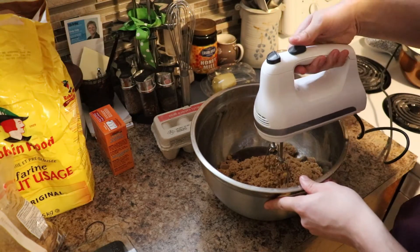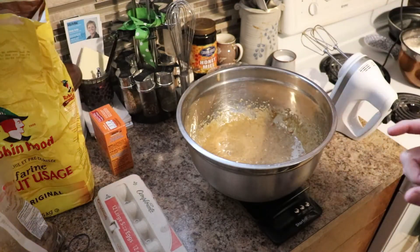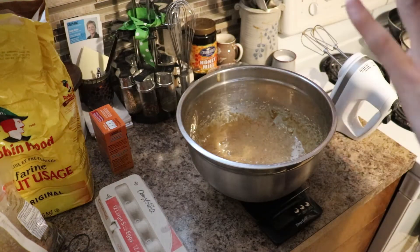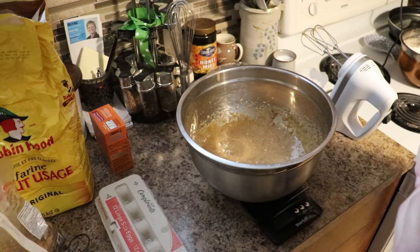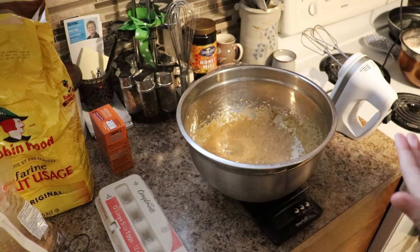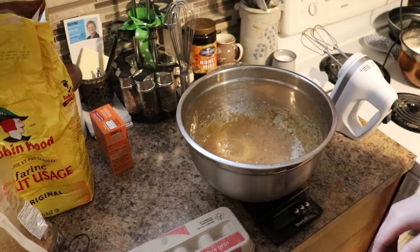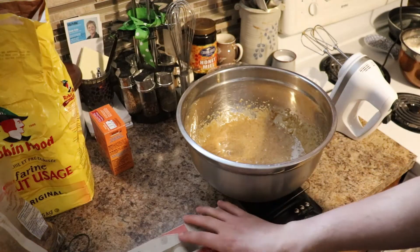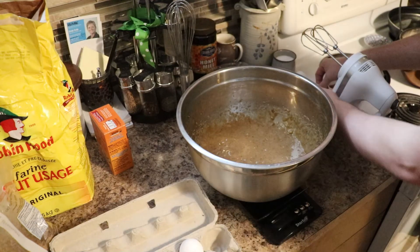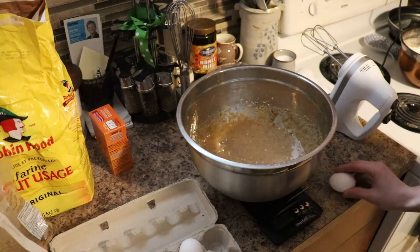Let's start mixing this up. Make sure you don't have any large chunks of banana, or the mixture throughout your whole loaf will have big chunks here and there. If you like that, that's fine, but to get a nice smooth consistency you want to make sure that everything is mixed in nicely. It also helps with breaking up the brown sugar. Make sure to work clean — keep paper towel underneath so if any drips happen you're not messing up your counter.